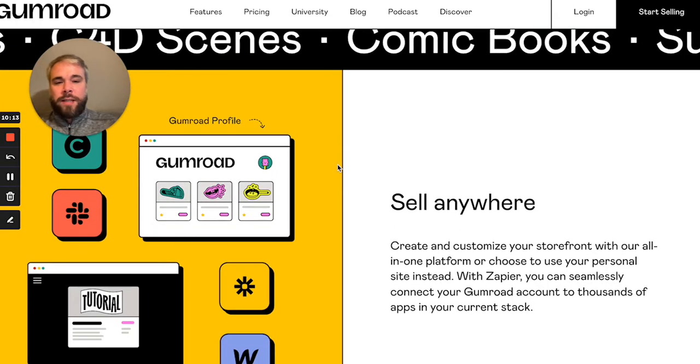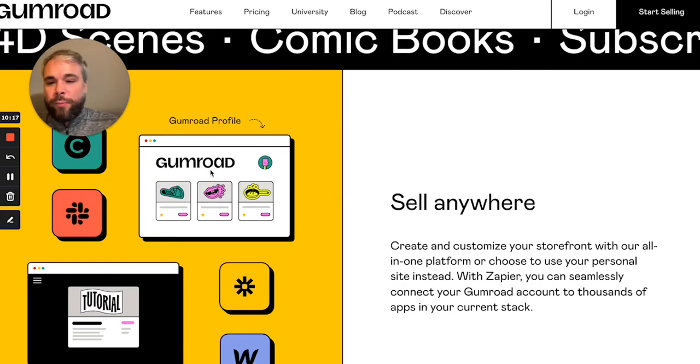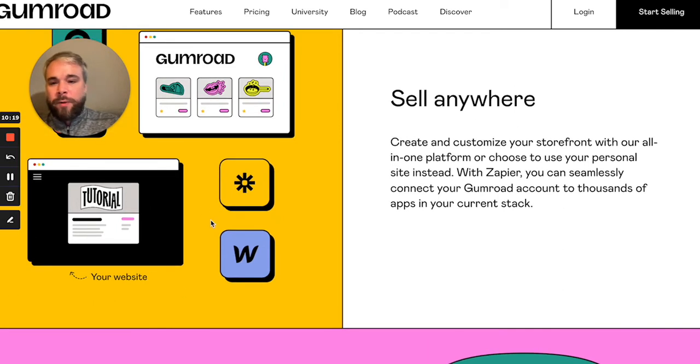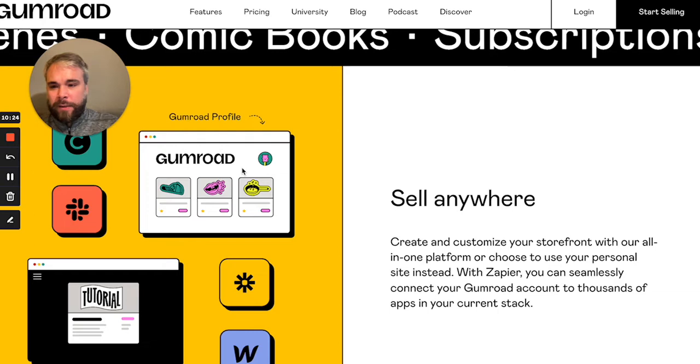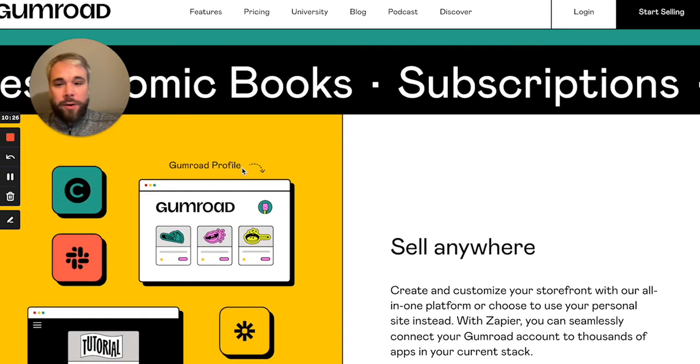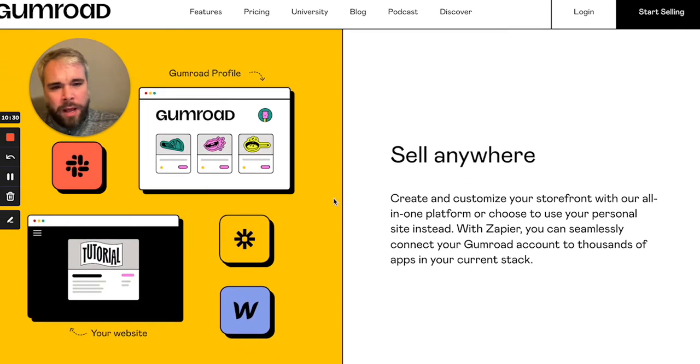And here we start to get a bit more literal. So you're showing people visually, you're going to have a profile. It's going to be able to be embedded or part of your website. I guess that's what this is indicating. Or maybe it's comparing here. To be honest, I'm not even sure. So I think there's a lack of clarity in these images.